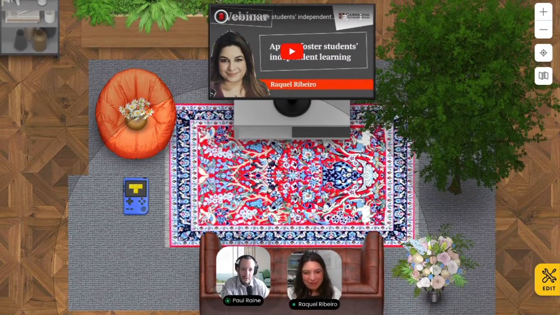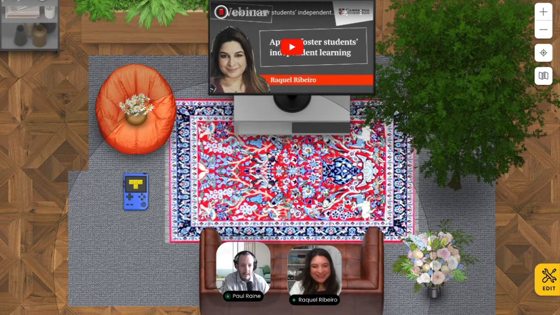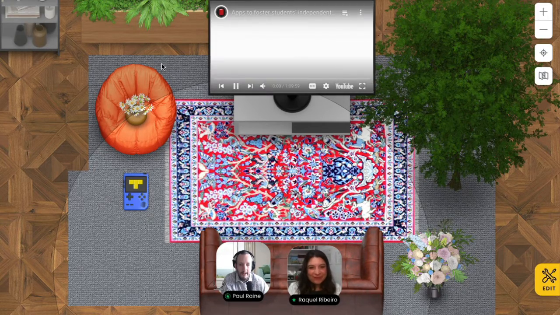So we can show another interactive function here. You can see in front of us is a big TV, and you can put any YouTube video into this TV. At the moment, we have this wonderful presenter called Raquel Ribeiro, and she's on the TV, and she's also sitting next to me at the same time. That's too much. Yeah, my twin sister. I've always wanted a twin sister. So we can press play here. We can watch the video together.